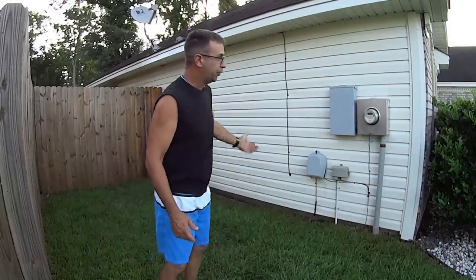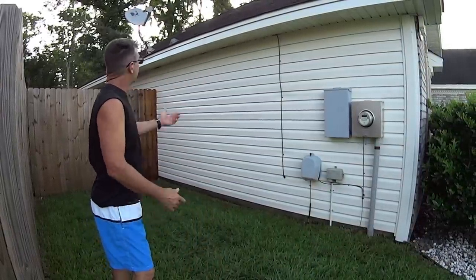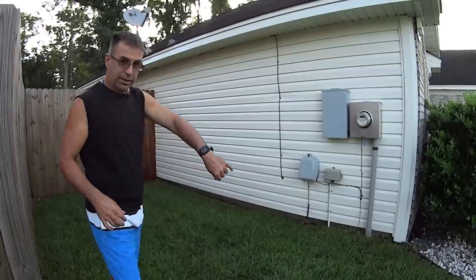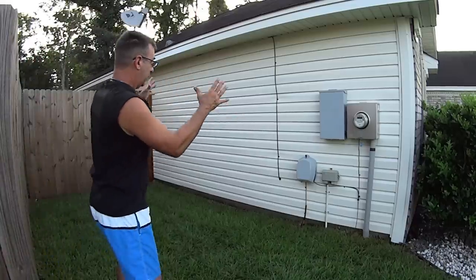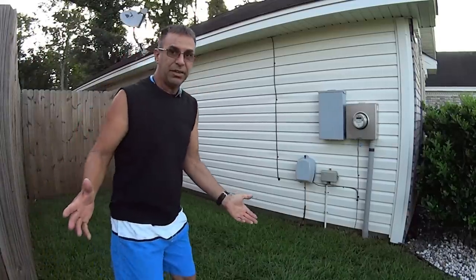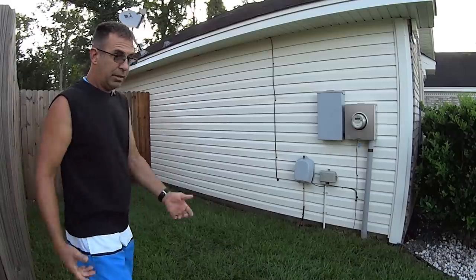So how'd we do? No second coat really required. Looks pretty darn good. That is a very simple and quiet way to do a house wash. So we just got this, and the other side of the fence is the nastiest part of the house. So we just got that done like that.